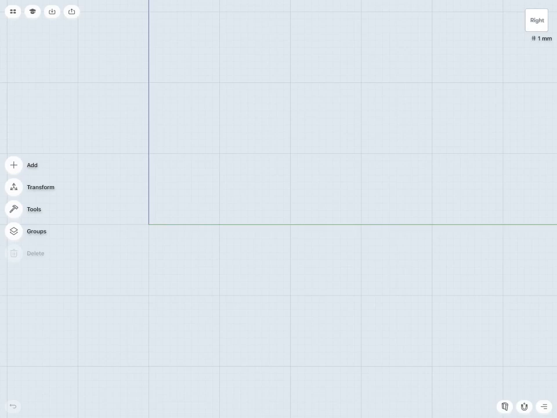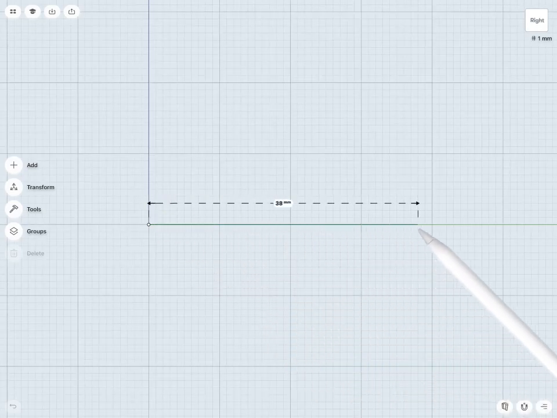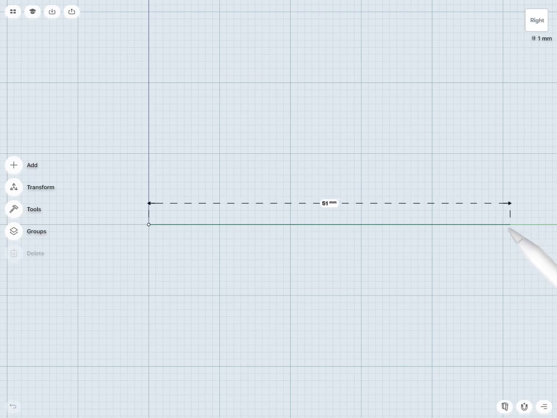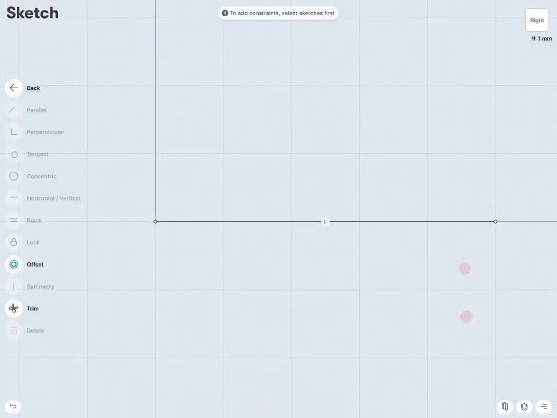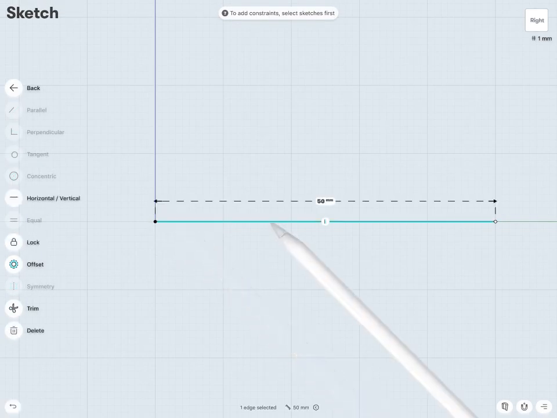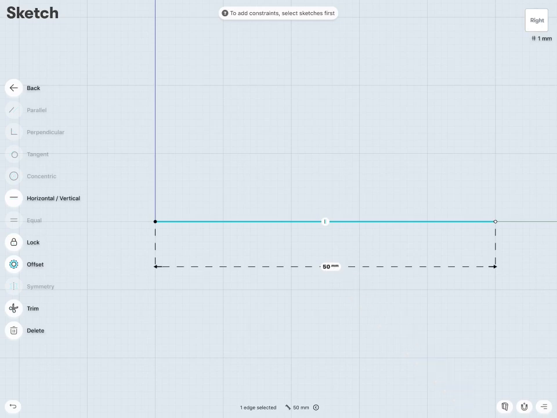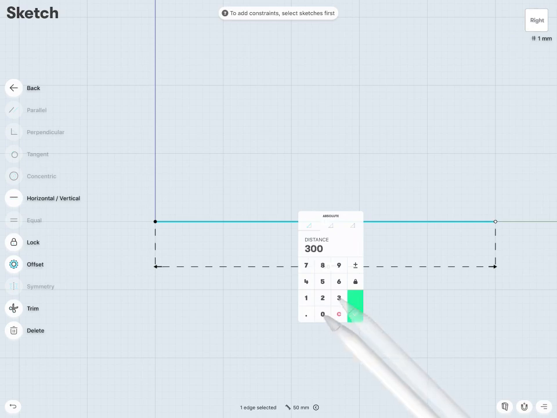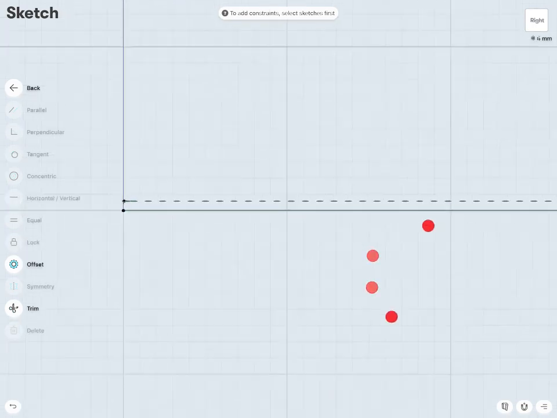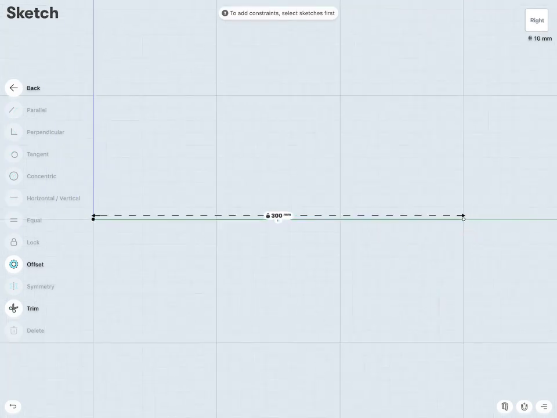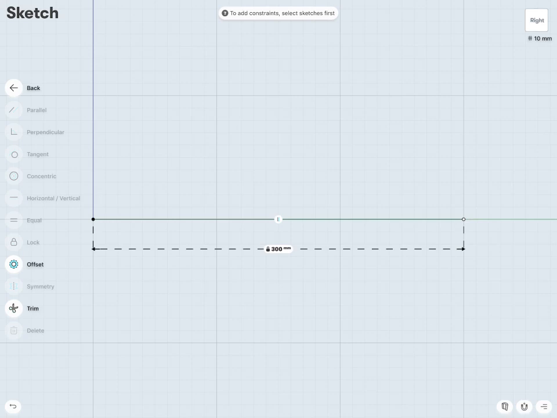So first I might start my sketch at the origin point there, and this line here is going to be my axis of revolution. If I'd like, of course, I can lock that front point down into the origin there. And I'm also going to give this the dimension that I'd like. In this case, maybe I want the total length of my motor to be 300 or so. And now I have this, which I'm going to be using as my axis of revolution when I use my revolve tools.